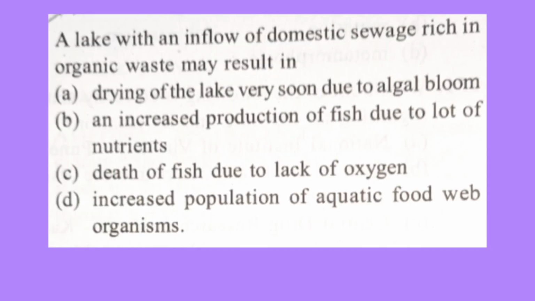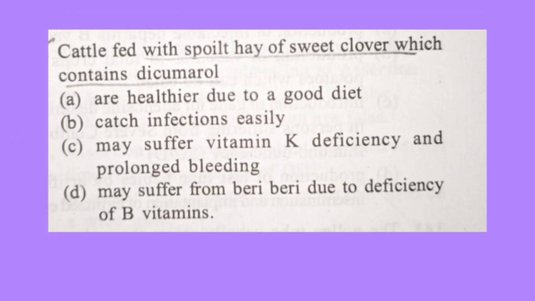A lake with an inflow of domestic sewage rich in organic waste may result in? So the correct answer is option C, death of fish due to lack of oxygen. Next question is, cattle fed with spoiled hay of sweet clover which contains dicumarol. So the correct answer is option C, may suffer from vitamin K deficiency and prolonged bleeding.